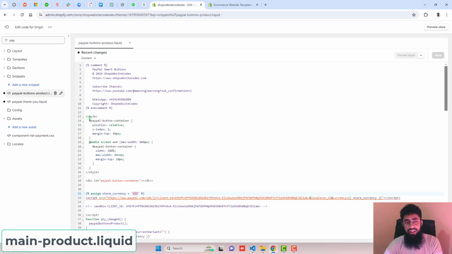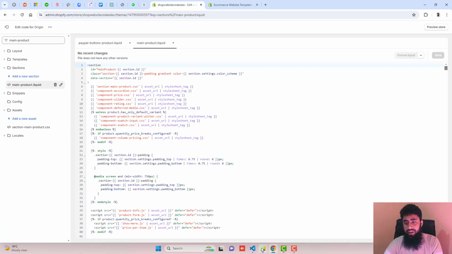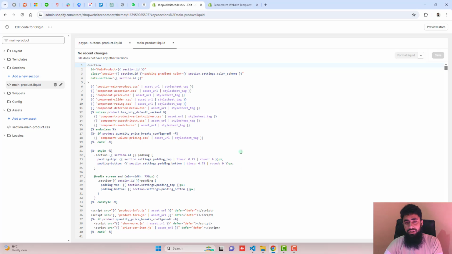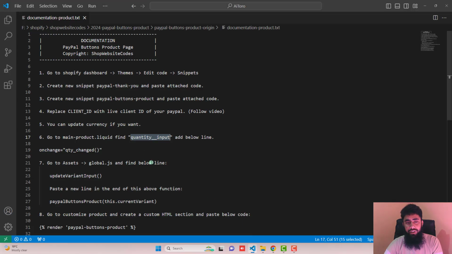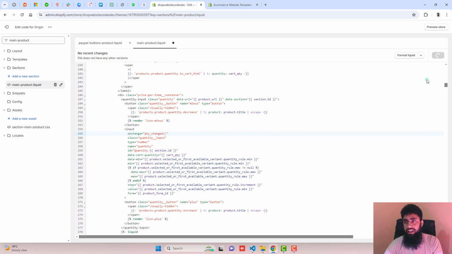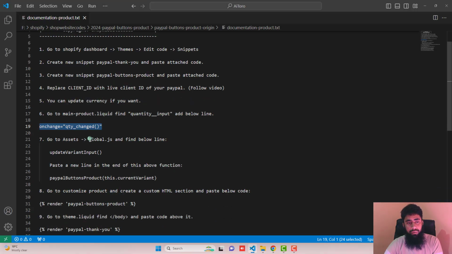Then we have the sixth step which is go to main-product.liquid. You should copy this file name, paste it right here, open main-product.liquid and then search this keyword quantity input. You should search using Ctrl F and it will be highlighted, and you need to paste this line of code just above this highlighted line and then you can save the changes. The next step is go to assets, open global.js.